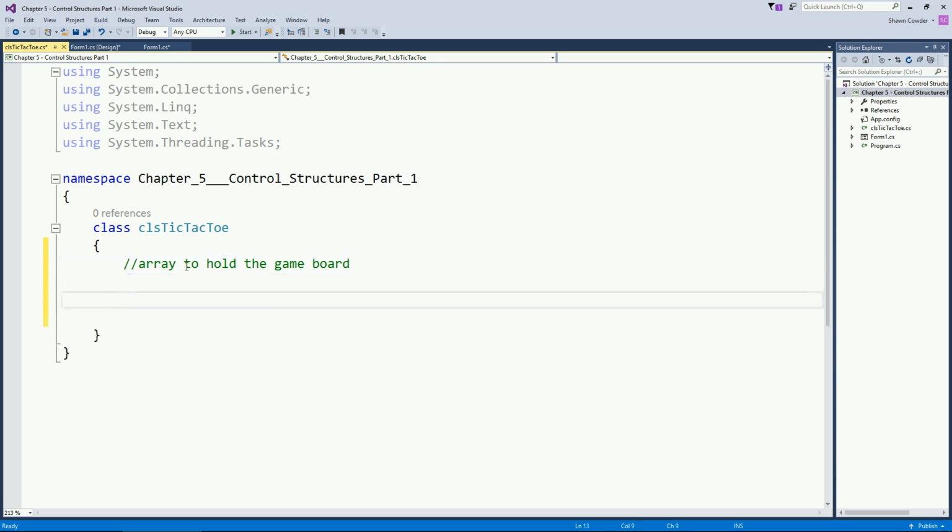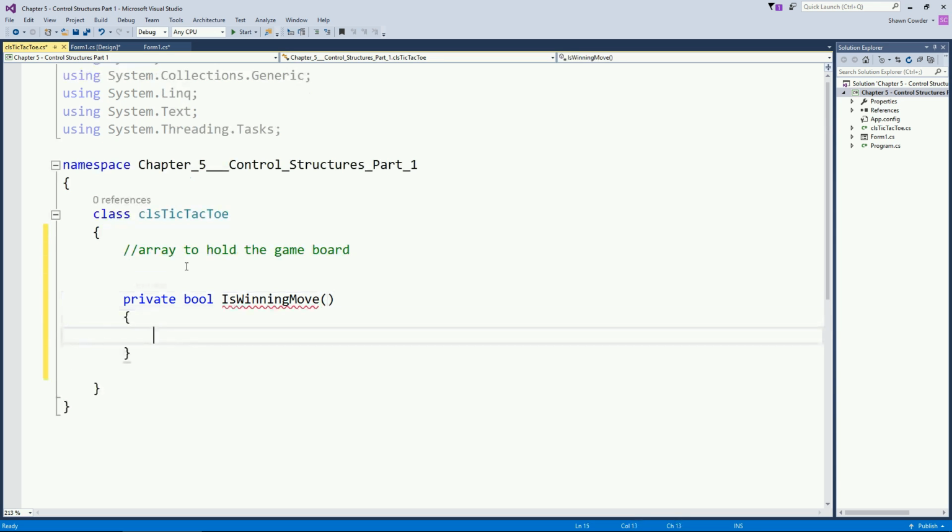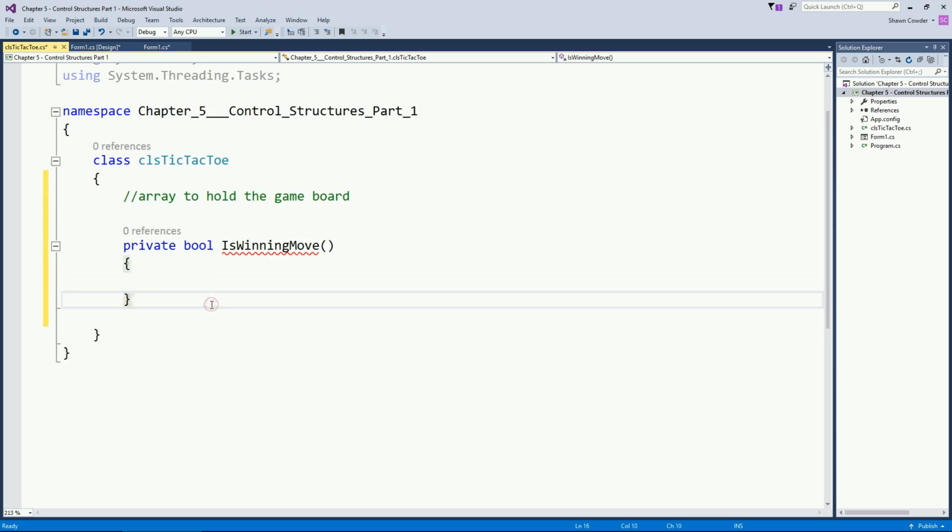And then maybe I'm going to need a method that says is winning move. And again, it's not going to work. There's no code. I'm just writing the stubs of the code. Maybe I'm also going to need some helper methods that say, is there a diagonal win, for instance, et cetera, et cetera. So you stub out the attributes you're going to need, you stub out the methods, put some more comments for other methods you may need, maybe write some of the really complex requirements that you don't want to forget about right within your code.